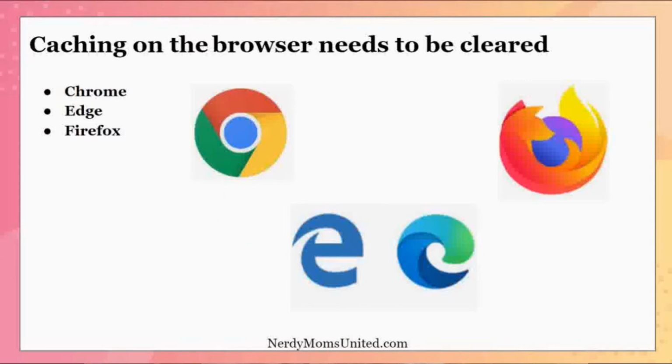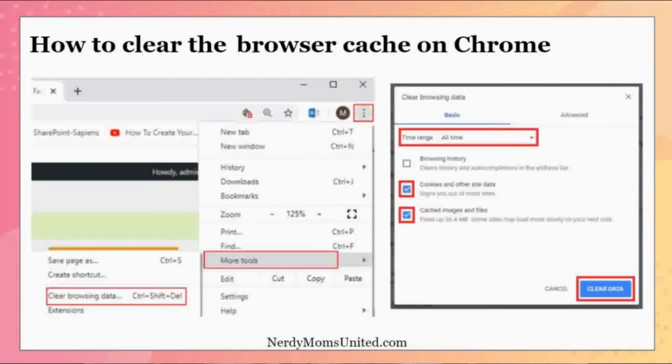Most commonly, a lot of WordPress users will use Google Chrome. I do, because a lot of the features work best in Google Chrome. But also, you will run into a time when you need to test your website in different browsers. This is one of them, when you don't see your changes. First, we're going to go over how to clear your browser cache on Google Chrome.